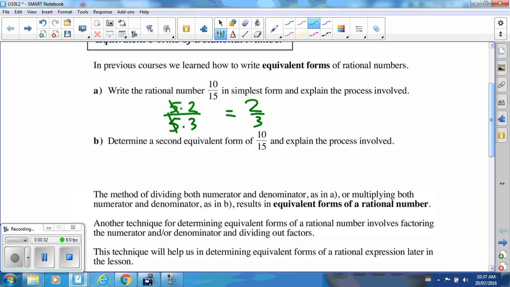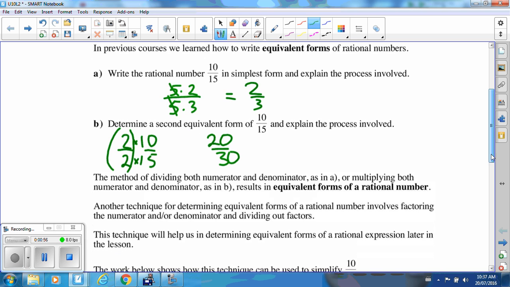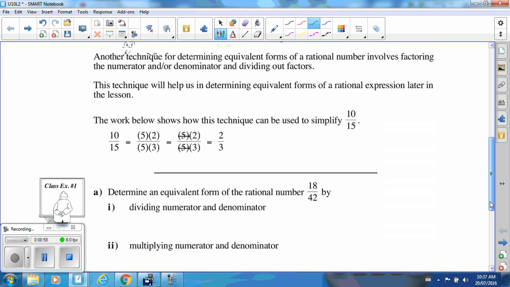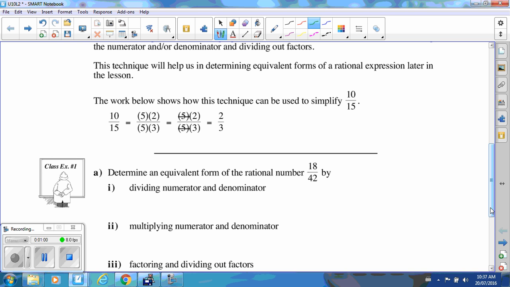We can also make it bigger. Instead of 10/15ths, I could make this 20/30ths. And all I'm doing there is going 10 over 15, and let's multiply by 2 on the top and the bottom. As long as I'm multiplying by the same number on the top and the bottom, this is really 1. I've multiplied my thing by 1, and that's why it's an equivalent form. I call that a special 1. It's 1, it just looks different. So that's what we did to work through there.